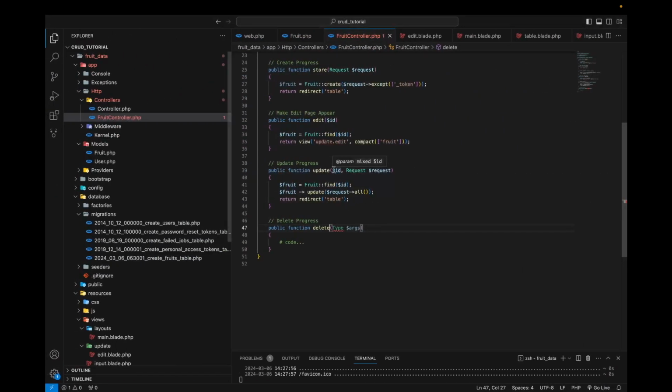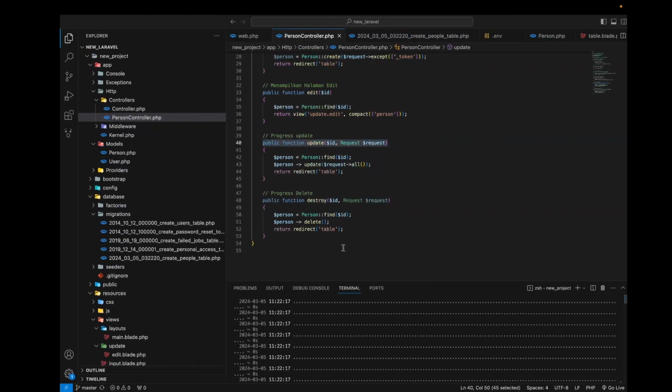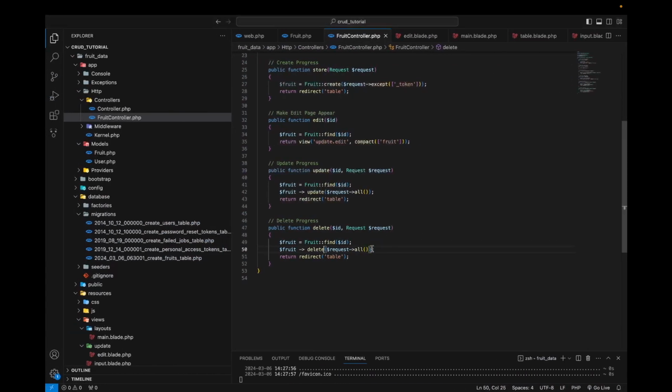Write the same thing as here, and you can just copy this one and change this one into delete. Okay, and this, empty this. Don't worry, you can just add it here.